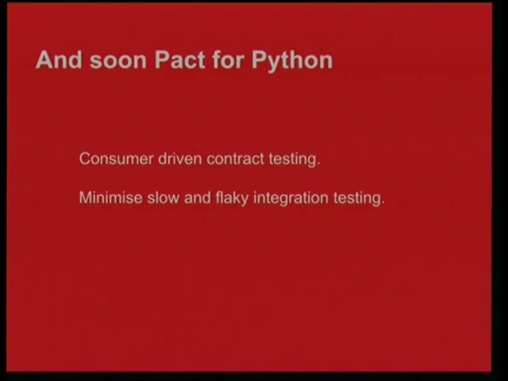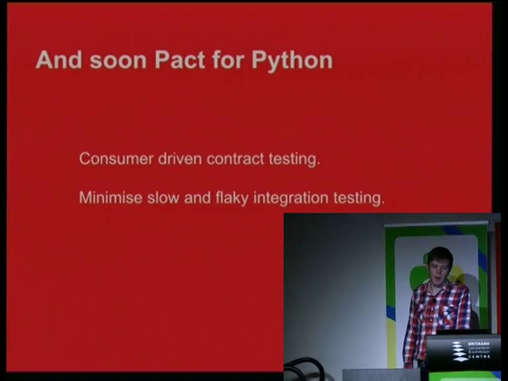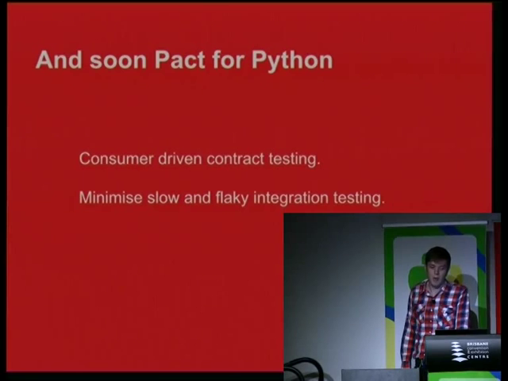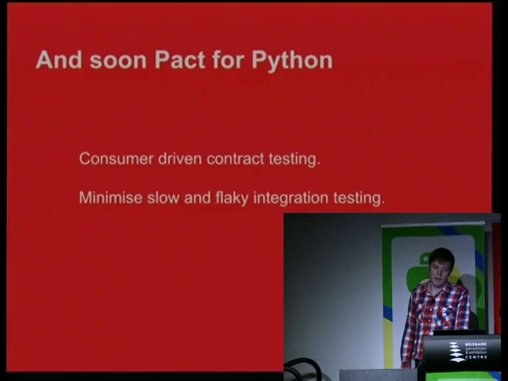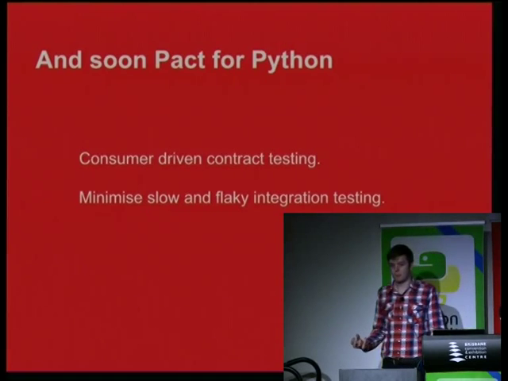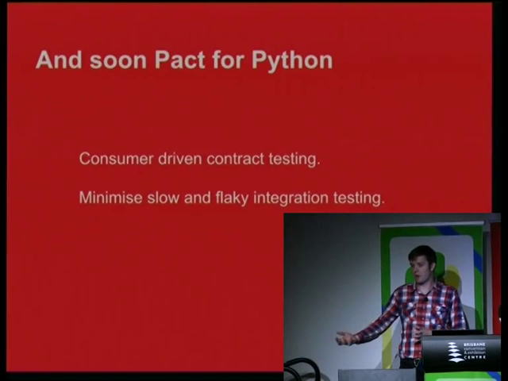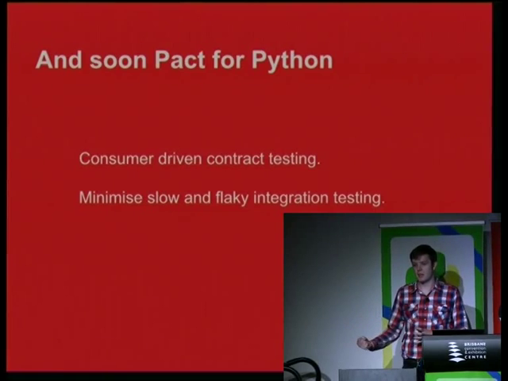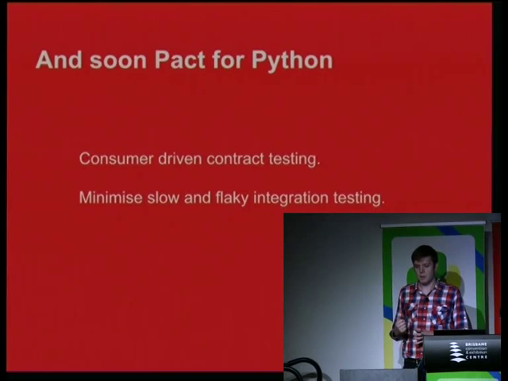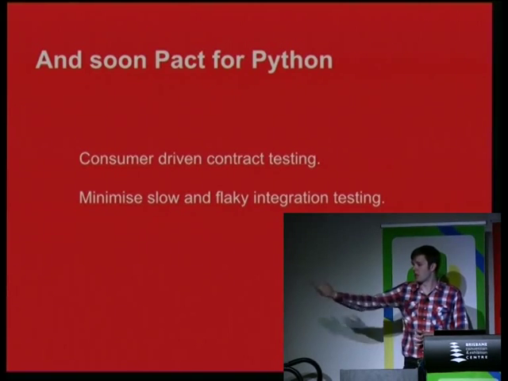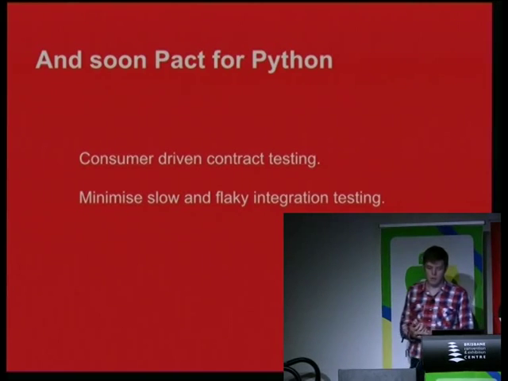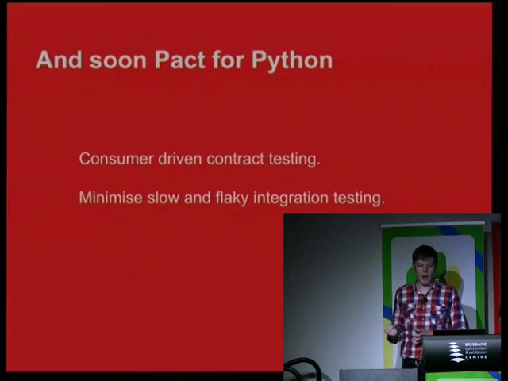And this is an aspirational slide. There's a library that realestate.com.au have written called Pact. What Pact provides is a mock server that the consumer of a microservice talks to in its tests. And what this mock server does, instead of proxying or passing it on to the real service, is remember what's been asked of it. So the consumer says, I'm going to request this and you should give me this back.